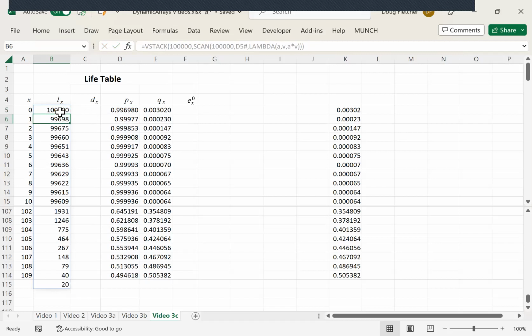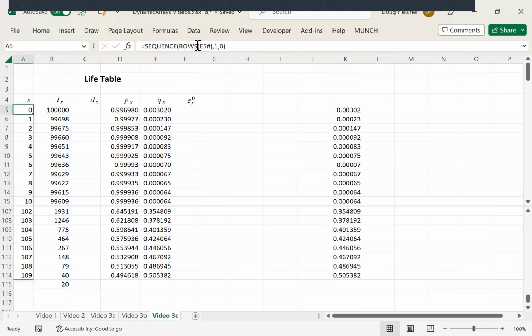Okay, now just note that we actually have one more LX than we have X values. And that makes sense because the L0 value is an arbitrary large number. And then we've got 109 PX values, which will give us the subsequent LX value. So it actually goes up to 110.